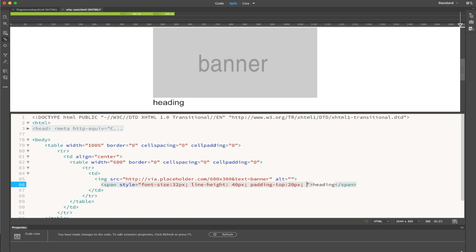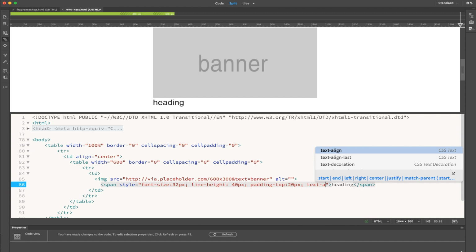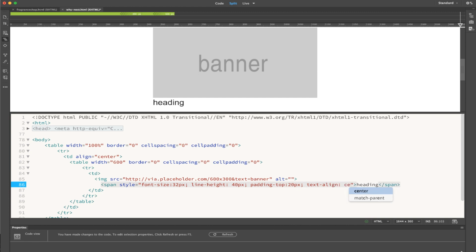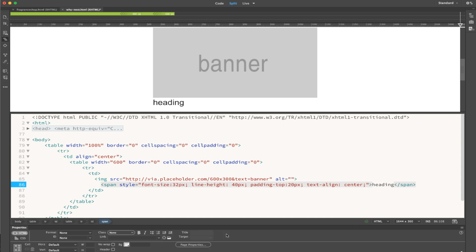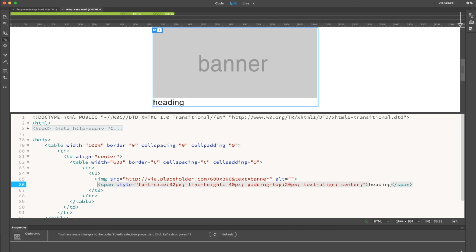If I do text align center, let's see what happens. Does it actually center? Did I type it correctly? Yeah, that is definitely not centering. Line height, padding top, etc. It's not your easiest way of managing the whole thing.